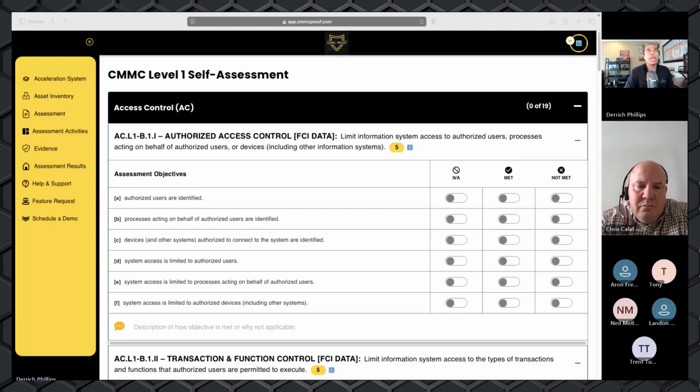Okay. And as far as the FCI that's received from your DoD client, how do you typically receive that FCI? Sometimes they provide an area that we can download from their systems, and sometimes it's email. Maybe they'll bring it in on a flash drive. Okay. Got it. As far as the flash drives, how do you control those? Anything that gets plugged into our environment gets scanned for malware. That's just the nature of the way our system works. And then those authorized individuals transfer the data to those project areas that are also locked down by role-based access.